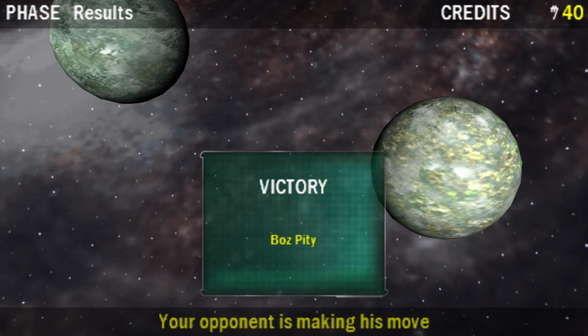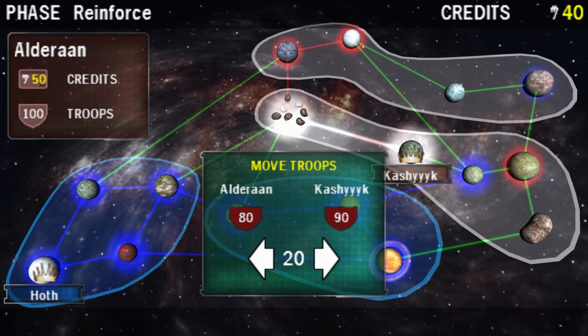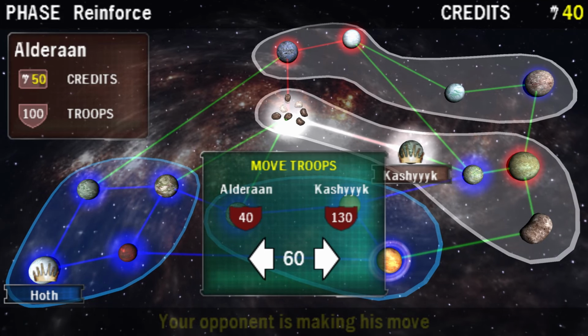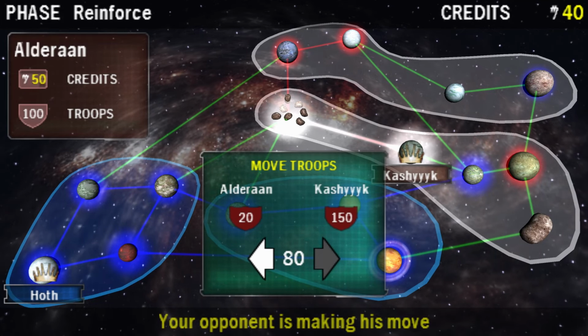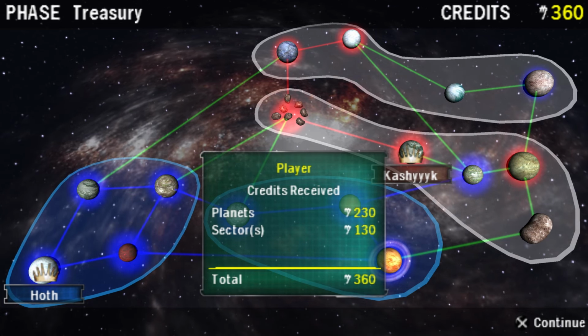Imperial forces have cleared the enemy fleet. The Alliance have deployed reinforcements. Empire awaiting tactical orders.